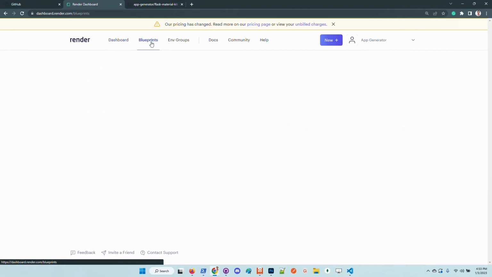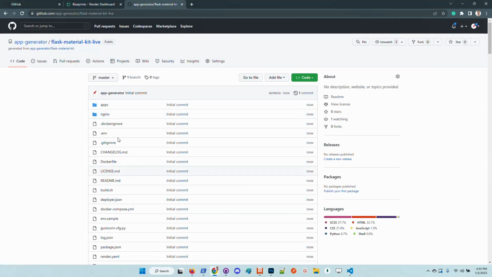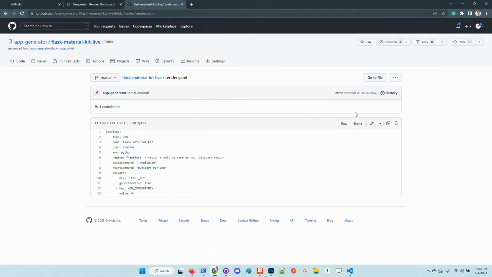So in order to go live with this starter, just access your Render dashboard. Go here to the blueprint instance. We need to create a new blueprint. But before doing this, I will make a small edit in this render.yaml file.